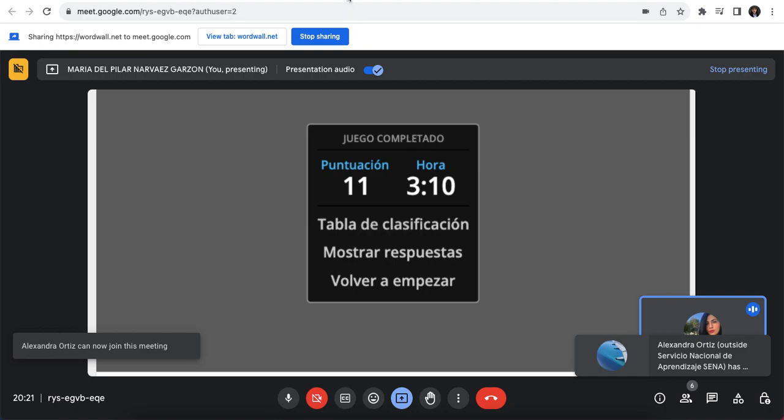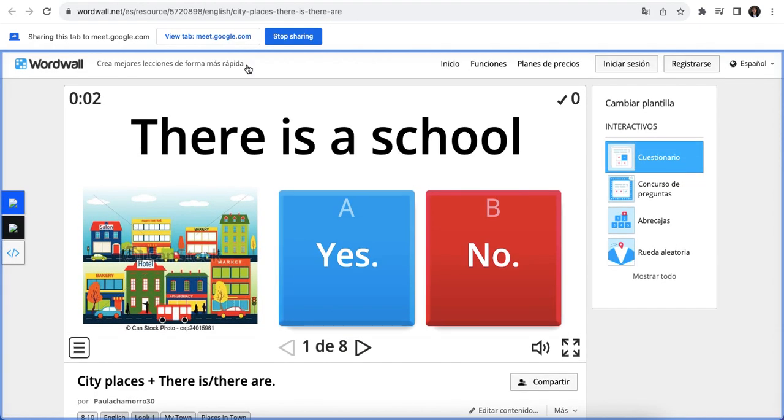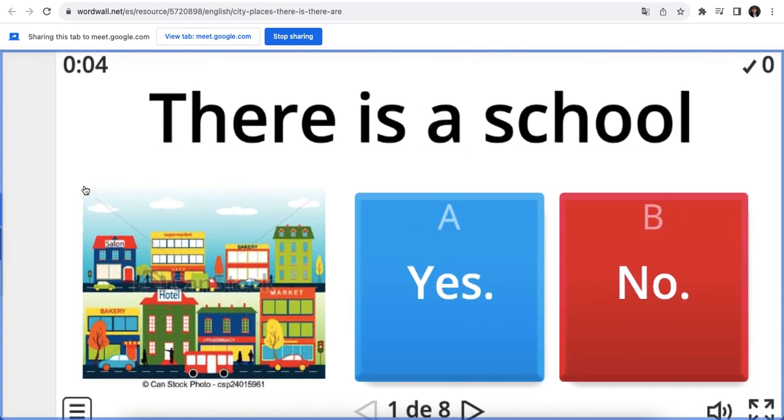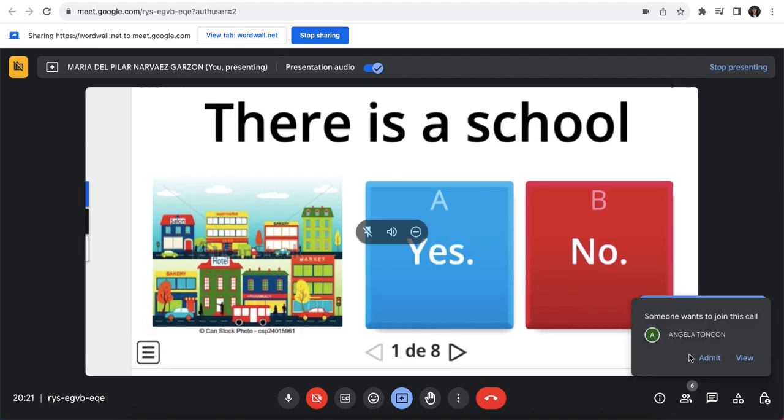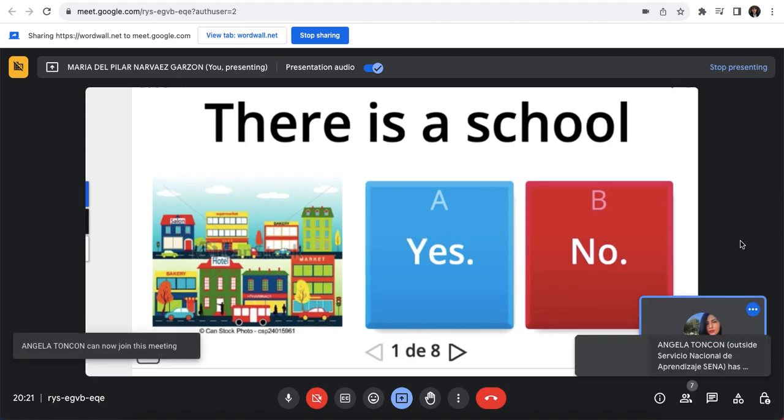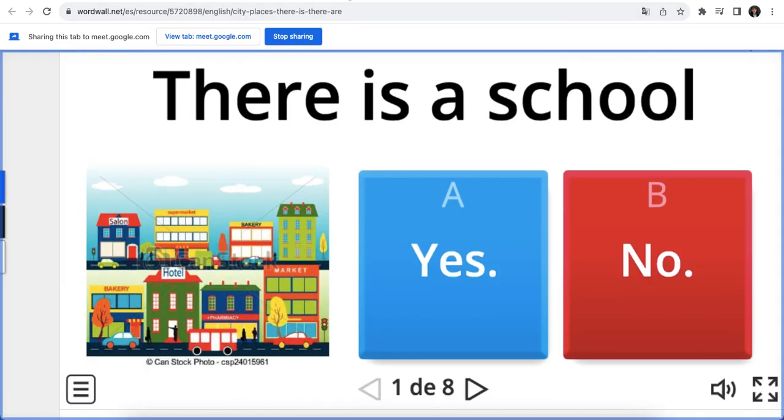There are some other expressions that we use to talk about different places, right? So we have a small map here, yes? And in this small map, we have the expression there is, yeah? Entonces nos están diciendo que hay algo. Aquí nos dicen there is a school, ¿sí? Usamos el there is y también usamos el there are. Cuando usamos el there are es para decir que hay varias cosas, como si tuviéramos aquí dos colegios. Entonces uno diría, there are two schools, right?